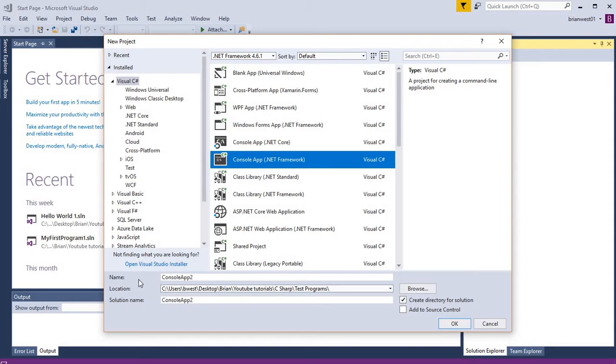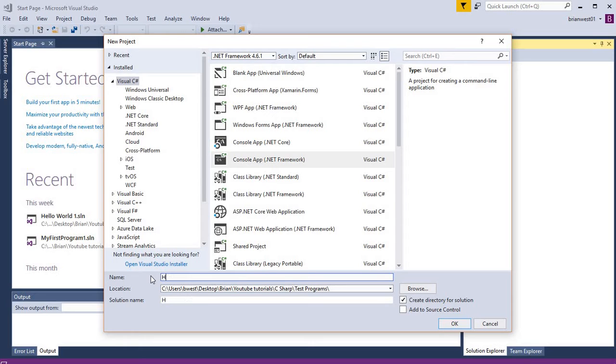Then I'm going to come down here at the bottom, and I'm going to name it. Typically, when you learn a new programming language, the first program that they always have you write is called the Hello World program, which is a very basic program that's just going to output the words Hello World. I'm going to name my program Hello World, and I've already been playing around with it, so I already have a Hello World 1, so I'm going to put Hello World 2 for mine. Notice, as I change the name, the solution name changes the same. These two have to be the same.